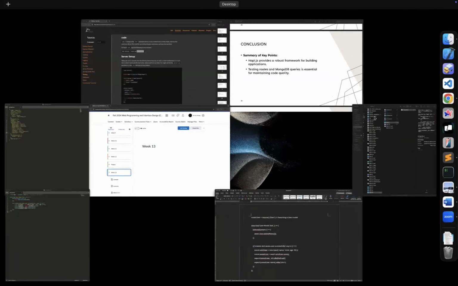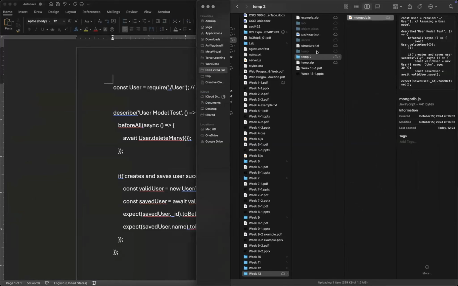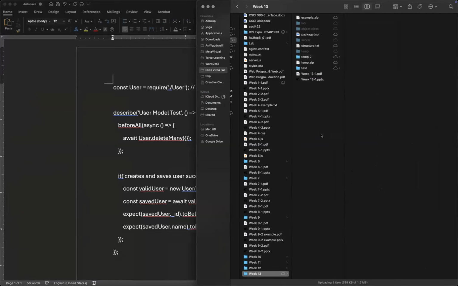So let's say if I have a project right here, and then I initialize package.json, right? So you need to create a folder called test. This is a basic step, because when your system searches for it, when you run npm test, it will go to this file.